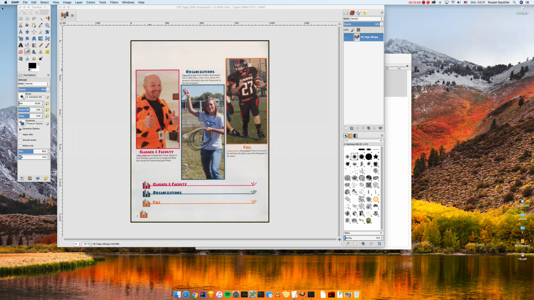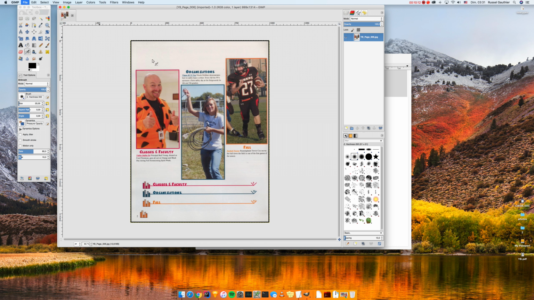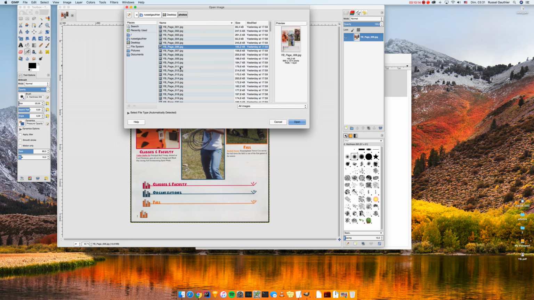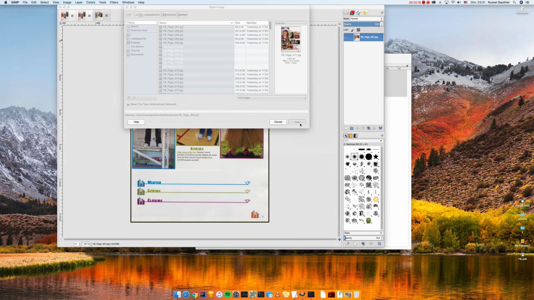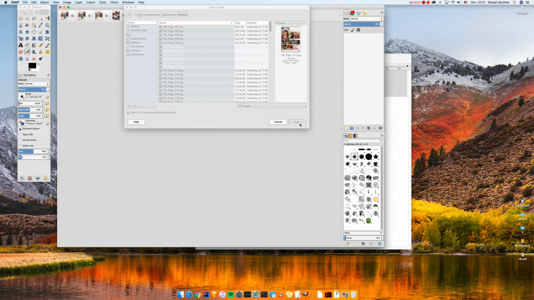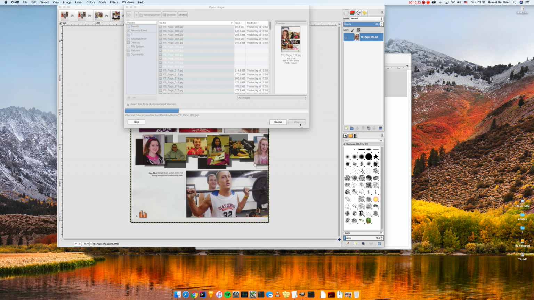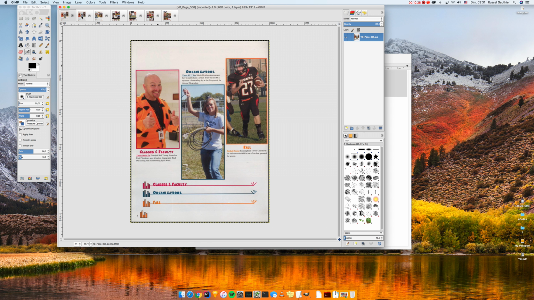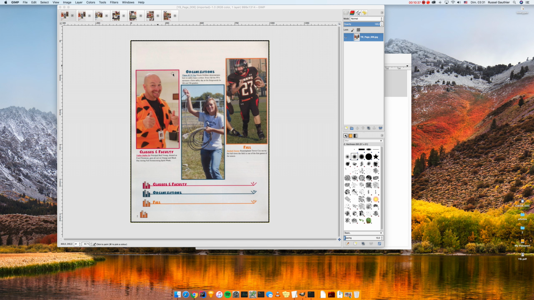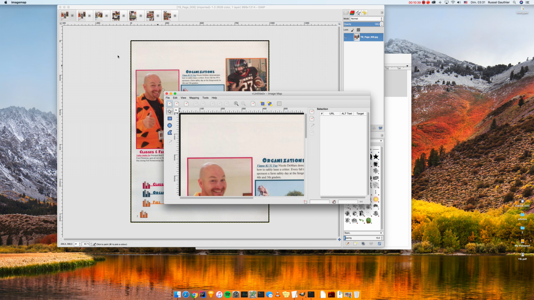Another thing that you could do to speed things up is you could actually go to File, Open, and open multiple files like this if you're doing a large book. So File, Open, just select multiple ones at once, and Gimp can handle it. And then once you go to Filters, Web, Image Map, an image map for this one will come up.